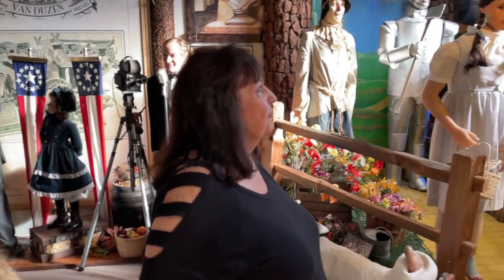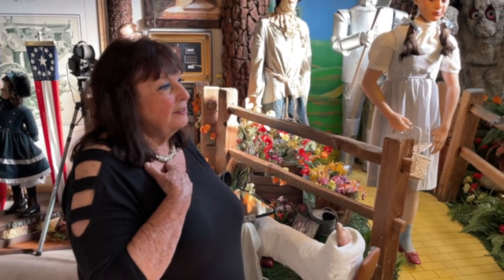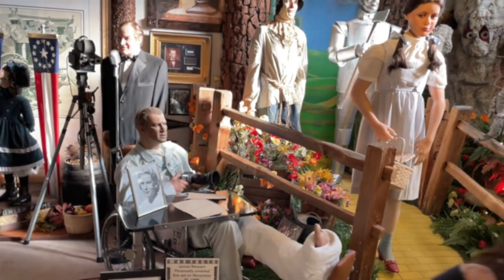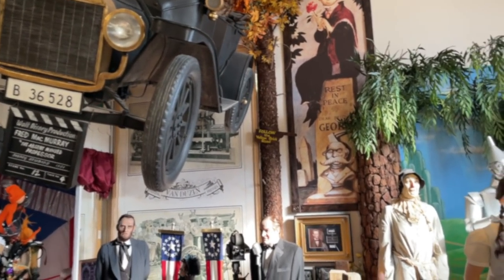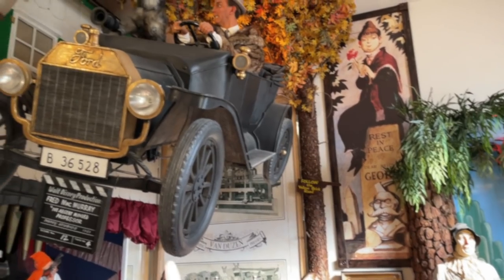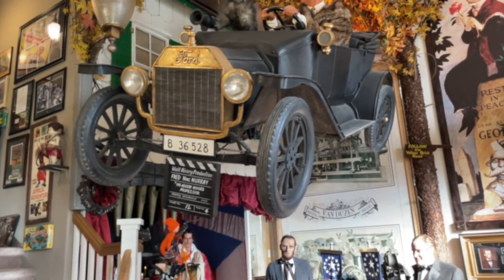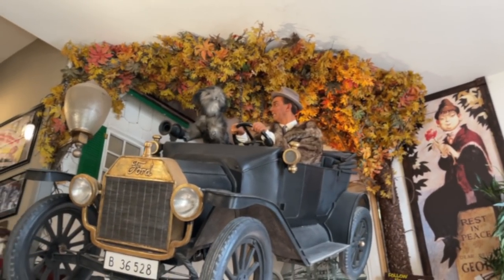I think almost 4 or 5 years, until we had a friend devise how this would hang in our house. What it is, we didn't want any weight on the house. So if you look at that tree, that's actually a huge steel bar that goes right there. And then it goes across, hidden by the leaves, and comes down. Wow. So it's actually on like a little swing. Yeah. And it's so well hidden that you wouldn't even know it.